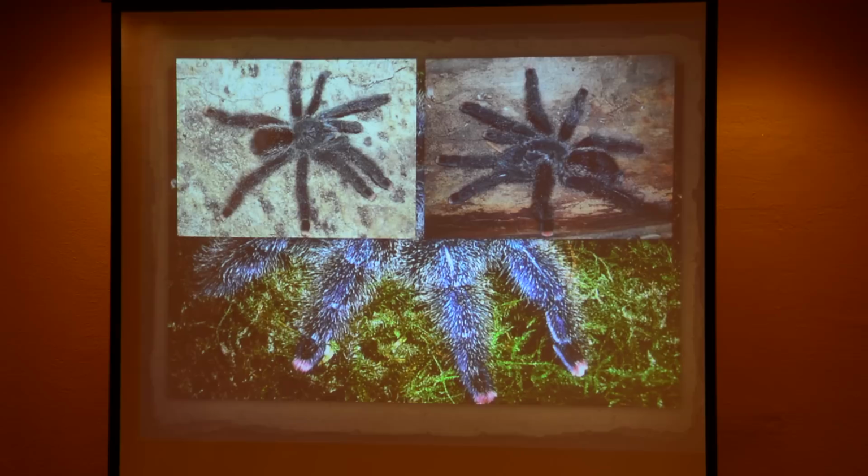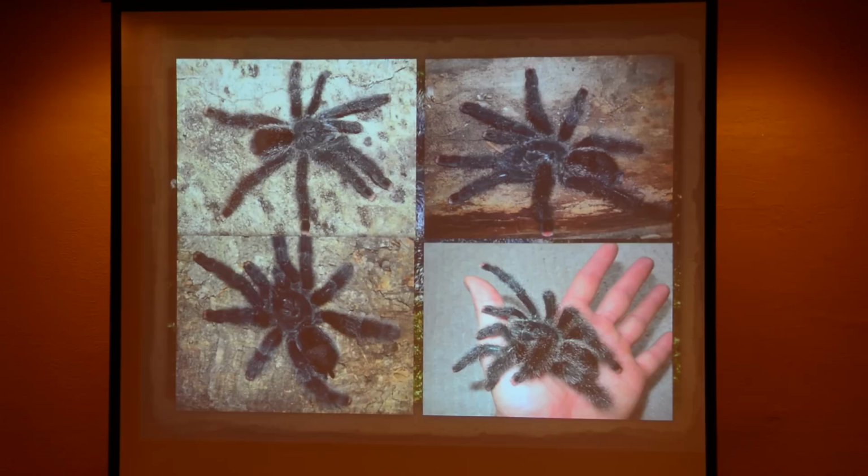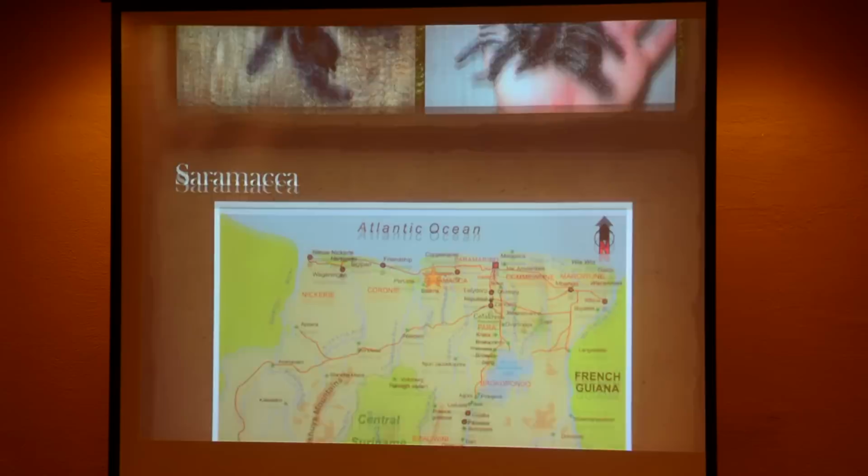So getting back to this, these are pictures that I found online, so I guess these would also not be in nature. I just swiped these from Google. These are what hobbyists are calling Metallica, which is what I would call Metallica. But as I mentioned at the beginning, if somebody sells it to you, you'll only buy it if it looks like that, and you start breeding together. Just like you do with reptiles, eventually you're selectively breeding for a certain type, and we'll have a species that we can call Metallica or pet trade Metallica, even if it is just Avicularia.